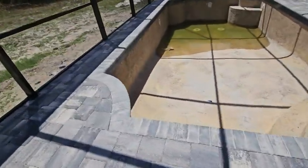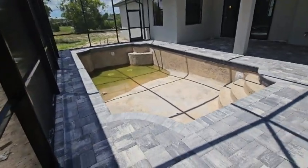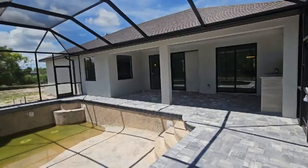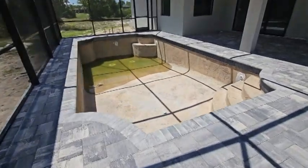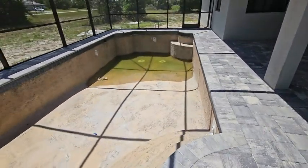Pool is just needing the Marsite inside. So that should be getting done here very shortly. And I said just the components for the kitchen and lots of touch-up and some closet doors, and we should be done here very soon. So looking very, very good. So we should be finished with this very soon.